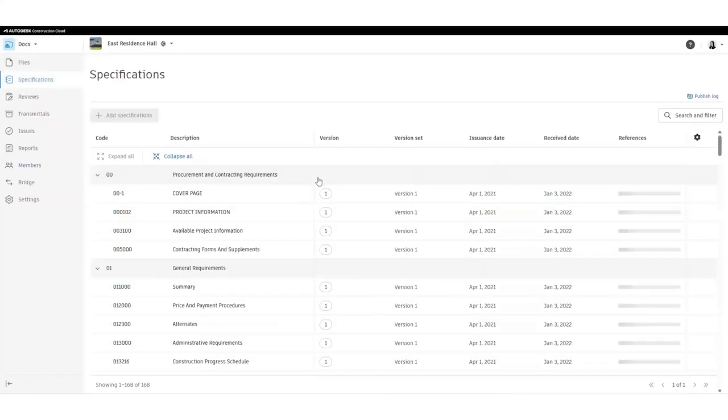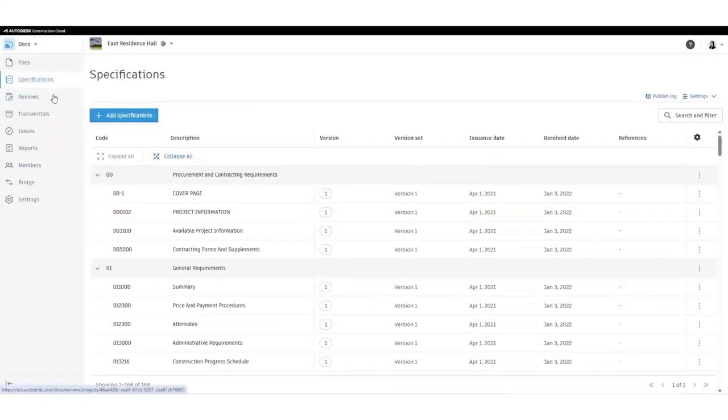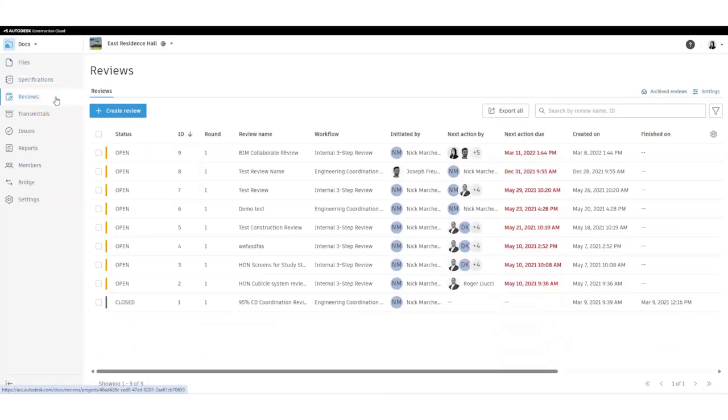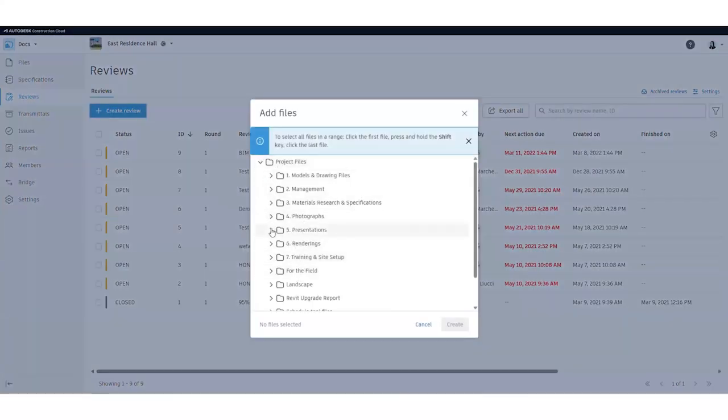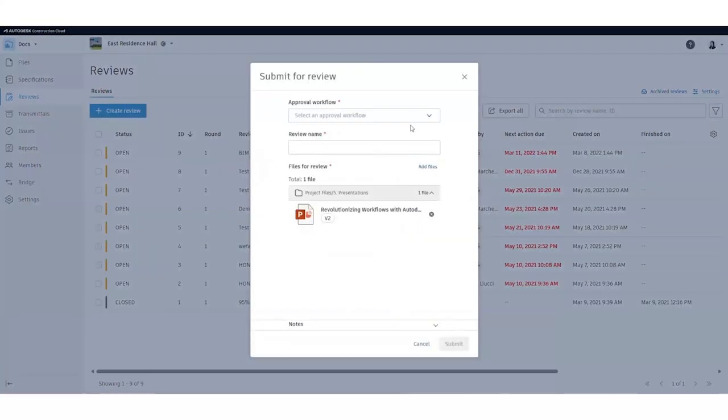Then we move on to the review tab. This is where you can create a formal approval workflow. We're going to review some items pulled directly from the Files tab, the file module.